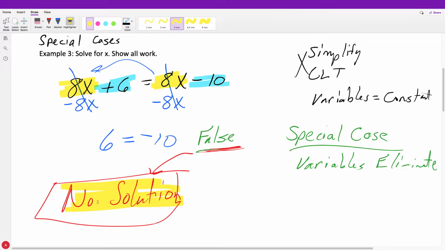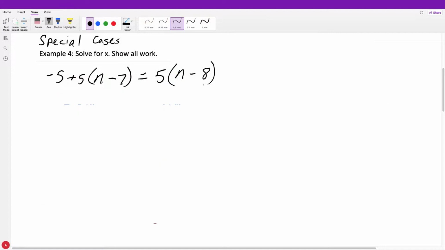All right, so now there's one more example and we're done with this video. So here's our last problem. This one's a little bit harder than what we've been doing because we have multiple cases of distribution. It's on both sides. So it's kind of taking everything that we've done so far and putting it into one problem. So remember, our first thing is always looking to simplify, and that's through multiplying or combining our like terms. So I see we have these parentheses, so I know that I need to distribute and multiply. So I'm going to simplify that first.